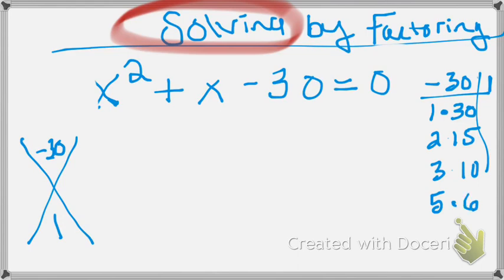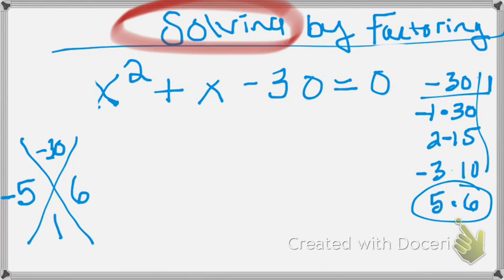5 times 6 is going to be my lucky number, because I know one of these is going to have to be negative. I don't know which one, but with 5 and 6, I'm at least capable of setting up a subtraction problem to give me a positive 1. So the question becomes, which one's positive and which one's negative? According to negative rules, I can do 6 minus 5 and get 1. So I'm okay with that right there.